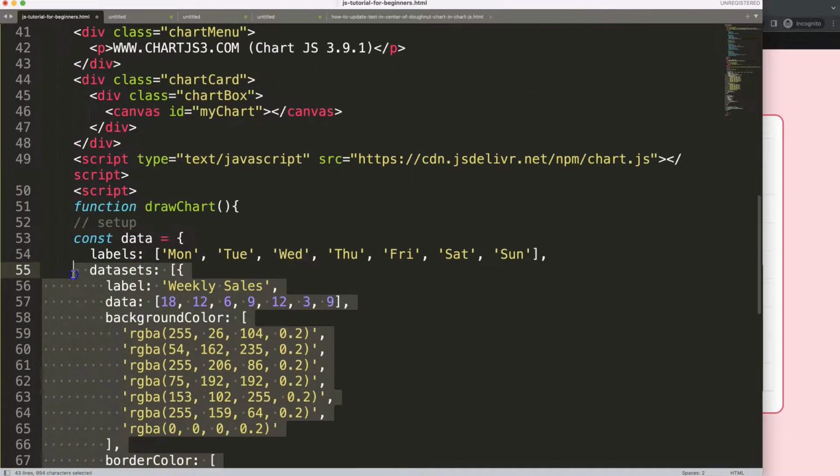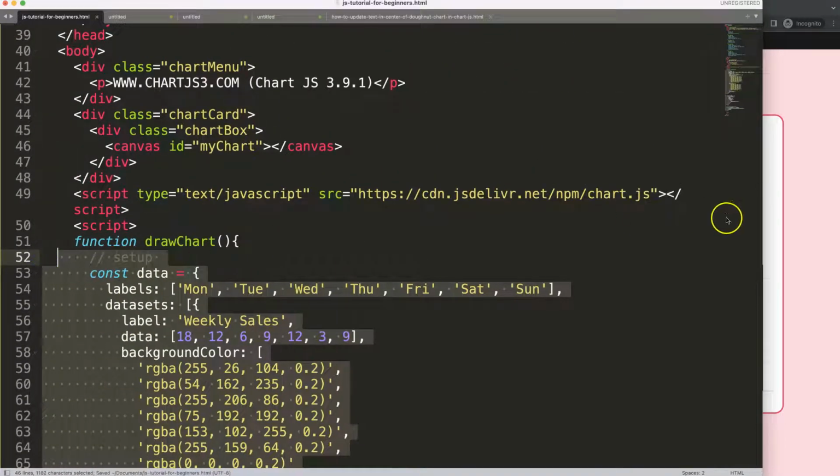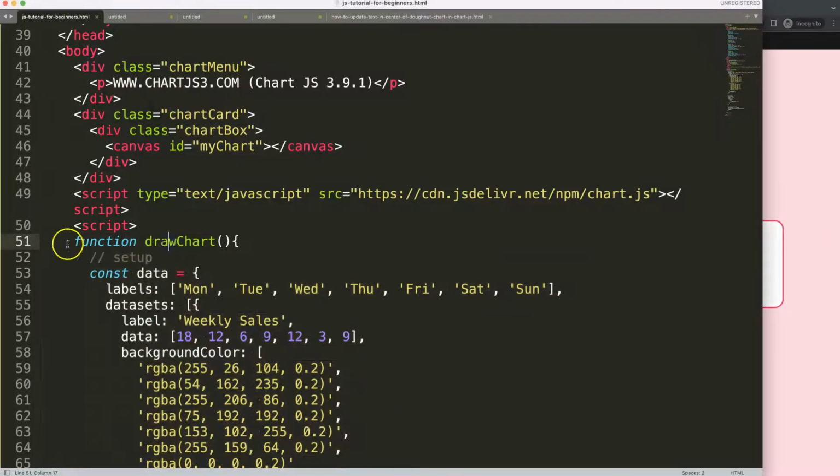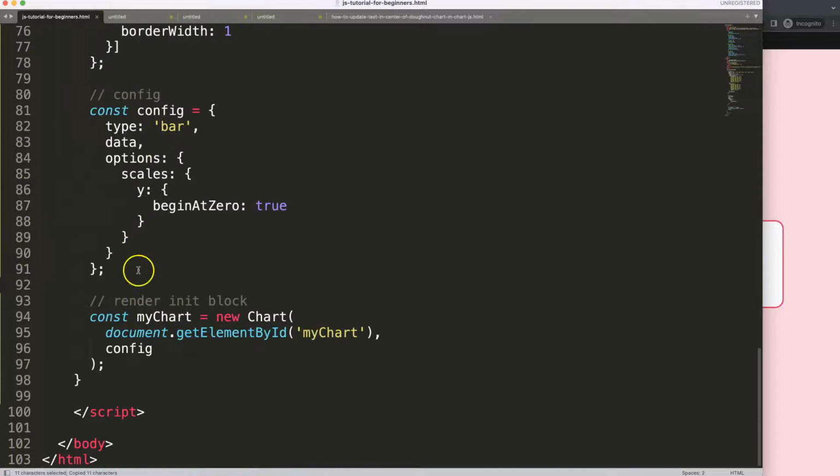Then I want to do proper indentation here. Save, refresh. Now as you can see, it doesn't trigger anything at all because it doesn't fire this function. So I want to fire the function or trigger it. How do we do this? To trigger it, we can do it like this, but this is the default, and it will trigger immediately when the file starts and reads all the JavaScript. But I don't want this.